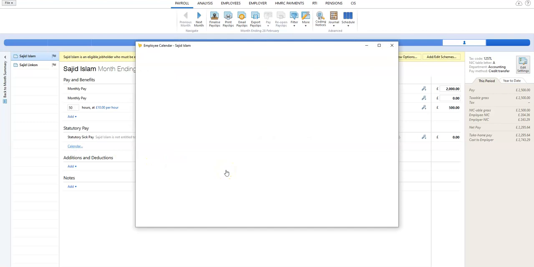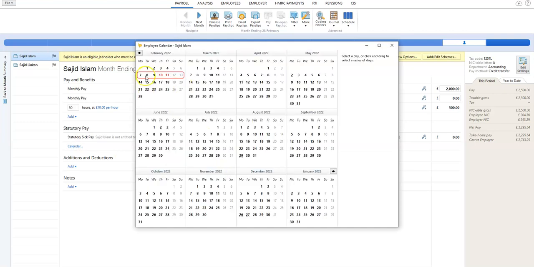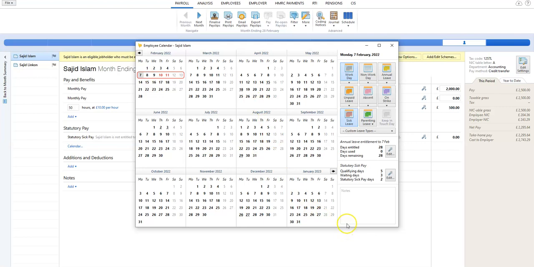For example, the employee has to have a minimum earnings. Without a minimum earnings, the employee cannot get the sick pay. For example, if the employee earns less than the average income, say £118 a week, the company doesn't have to pay the sick pay. They can claim from the job center.